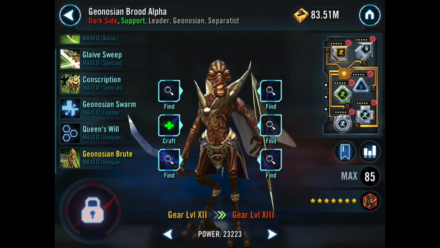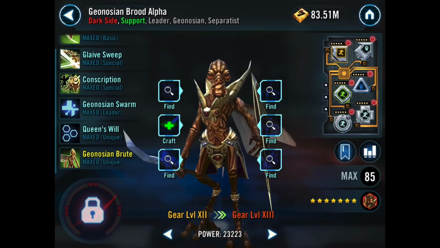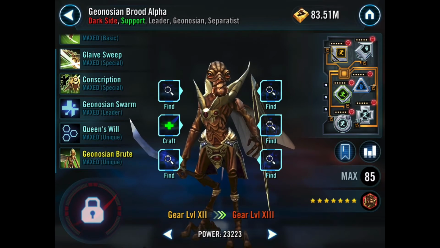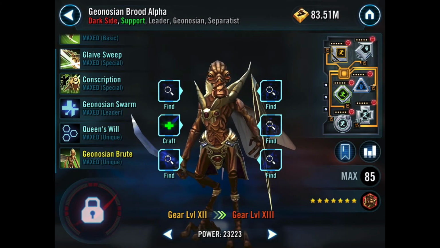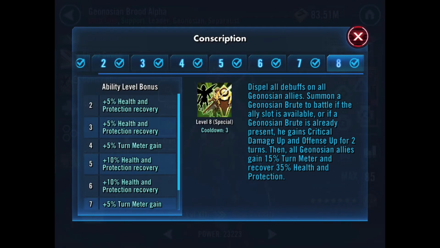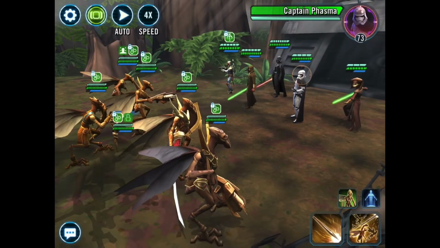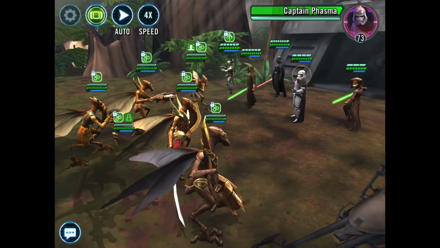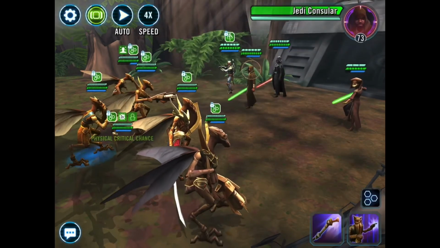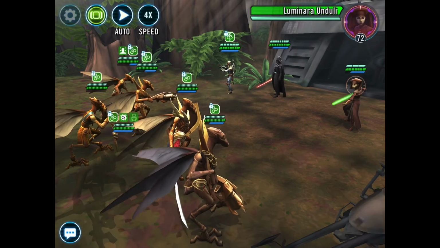This almost made it in here, but ultimately I went for Gnotion Brood Alpha, and the Zeta that we're going for, if you're familiar with the Geos, if you're familiar with Brood Alpha in particular, you're going to know the Zeta that we're going for here is Conscription. And the reason that I chose this over a lot of the other options, including Kylo Ren's awesome leadership ability, which really does transform your First Order teams, is that Conscription totally transforms the team of bugs. It totally transforms Brood Alpha.